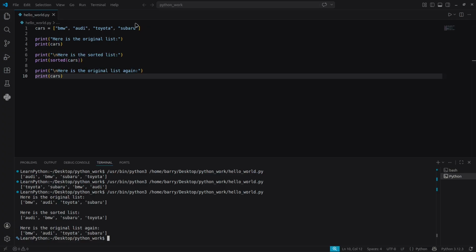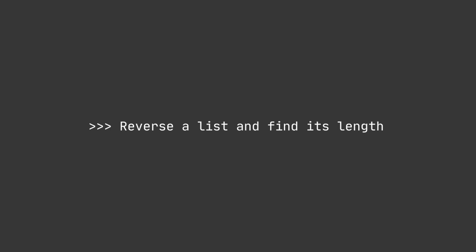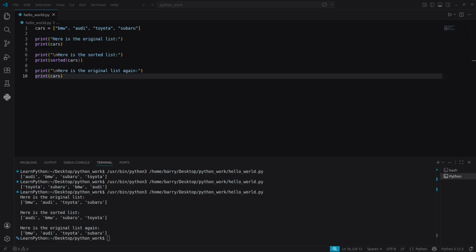And this is a very important difference because sort, open brackets, close brackets, changes the original list, while sorted leaves the original list alone. Now let us look at the reverse method. Type the following.